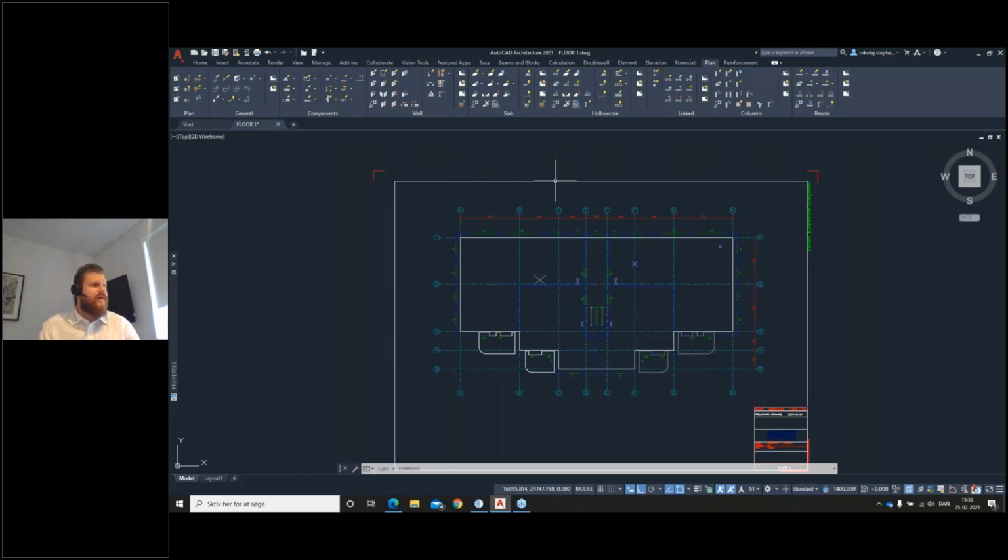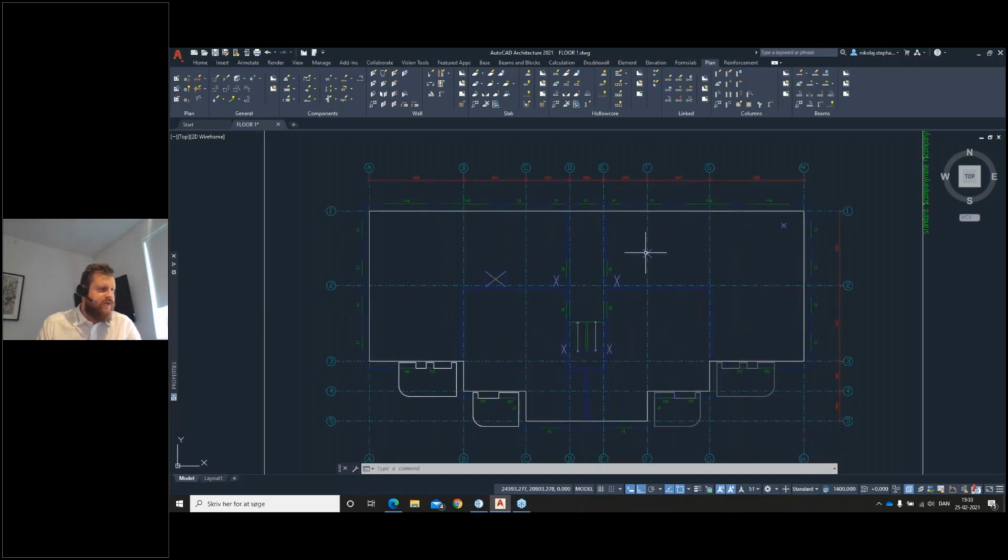So as you can see right now, what I've opened here is AutoCAD Architecture 2021. This can also be used with BricsCAD. Today, I'm just using it with AutoCAD. So it's basically the same here. So what I want to do with this model here is I want to do some sandwich panels. I want to do some walls. I want to do some balcony slabs, maybe some Holochord as well, as mentioned before. And I'm just going to jump straight into it.